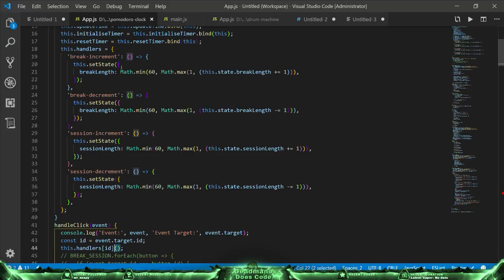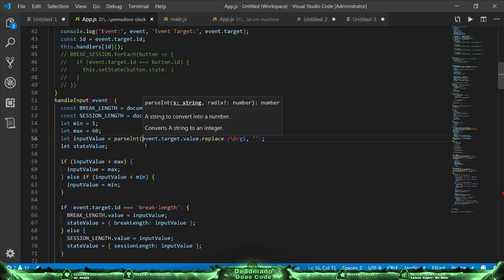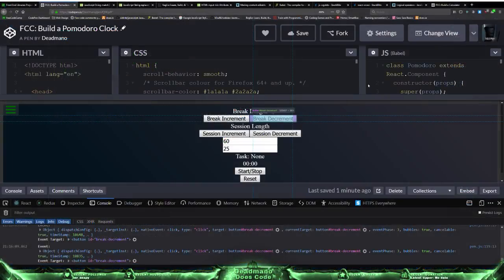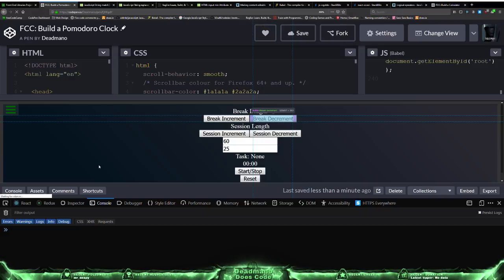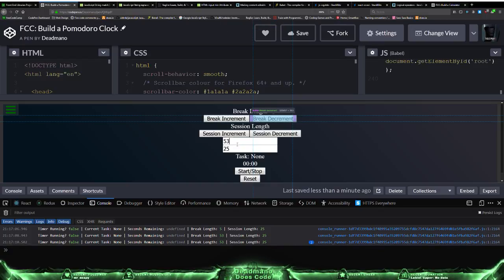So let's say it was break increment, we're setting state with max and min of 1 and 60, and then adjusting break length plus equal to 1 in that case. For why? Oh. Okay, because it's still a string. We never updated this to finally be an integer. So let's, after all this has been done, pass it as an integer. And then we're actually working with a number, because up until then we're actually working with a string. Forgot about that. Well, we did fix that, but I mean we had to backtrack a bunch. So it's now 53 with a D.